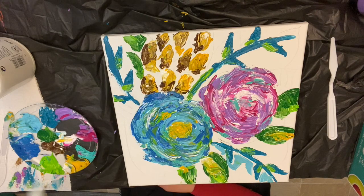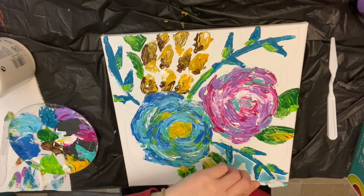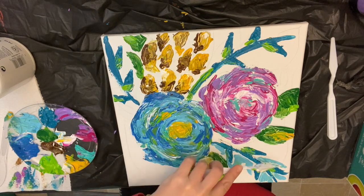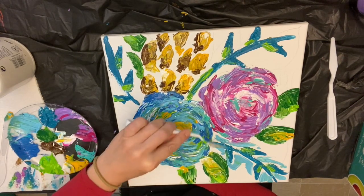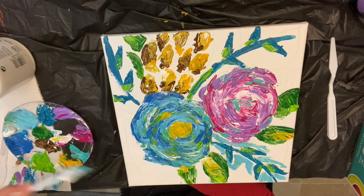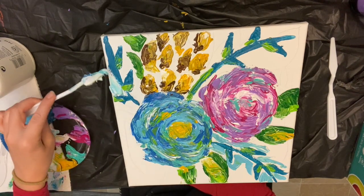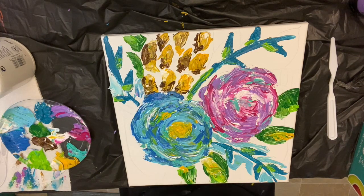You can leave some white space in between if you want, so your colors don't mix. You can work right up to it if that's what you want to do. This is your masterpiece, so anything goes. Get some more medium. I'm going to use a little bit more yellow.